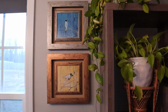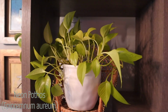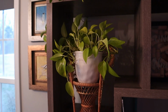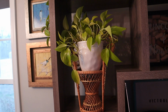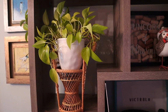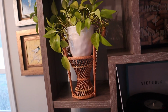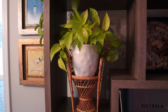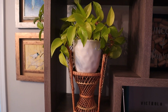In the wintertime, it does not really like being in the house. But the plant that is here is my neon pothos, and this one really likes it here because it does get some sunlight, but it's not super direct. And I find for me, neon pothos, if it's too direct, it doesn't really do well, I think because of the light foliage. But I did just water her, so I try to rotate her so she's turned around from where she was before. If I turn her back, you'll see she is much fuller, and that's why I like to rotate her, because I want her to grow on both sides of her pot.